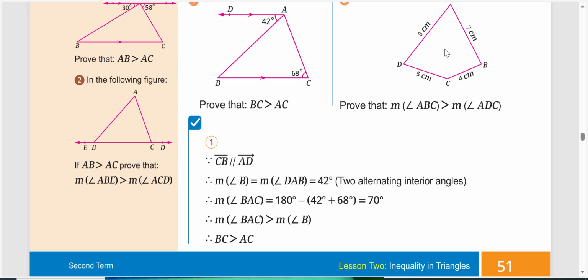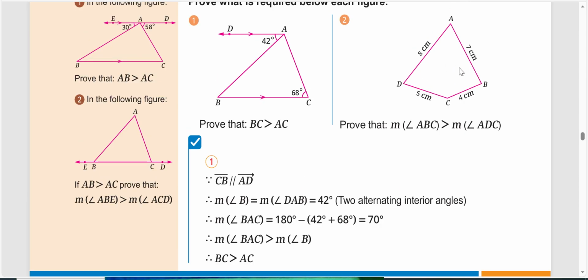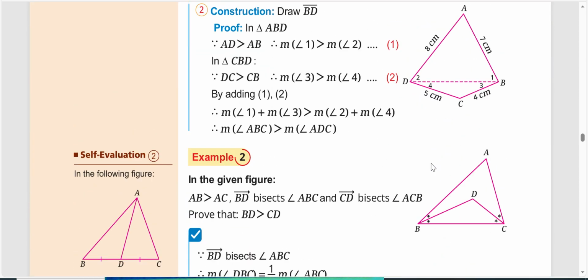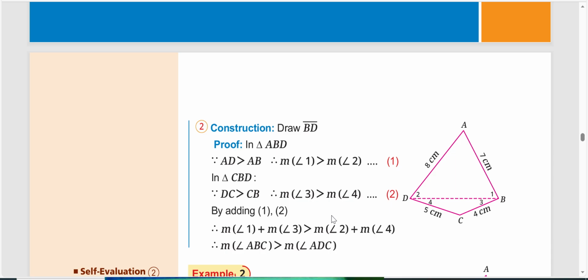And also we can divide this figure into two triangles. Draw AC. Okay? Then you can find the relation between the left hand side and the right hand side. You can read the solution of example number 2 here. Number 2, you can read the answer. Okay? You can divide it up or down. If you want to find the relation between angle A and C, you can draw line segment AC. And if you want to find the relation between B and D, draw the line segment joining B and D.